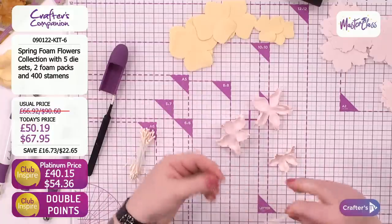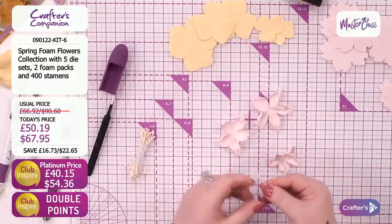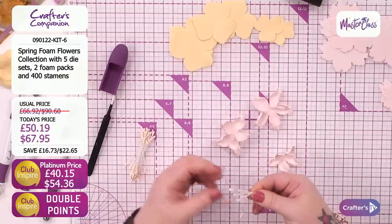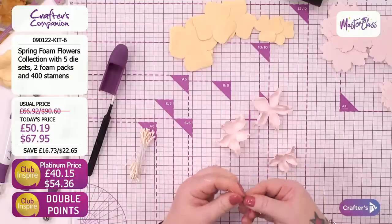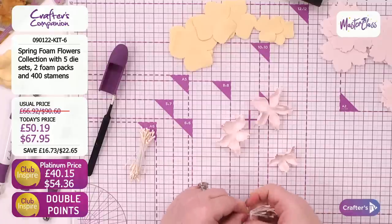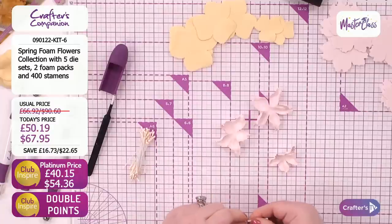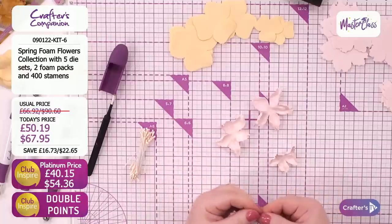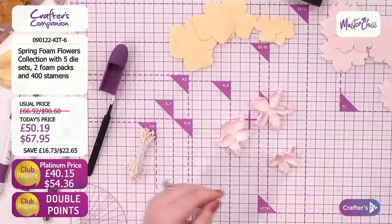Can we colour these stamens if we want to? You can absolutely colour them. You can ink them up. You can colour them with your pens, your water pens, because they're like a matte surface, like chalky, so yeah, you can definitely. And if you wanted to add colour to the foam, what would your go-to be, Michelle? I normally use either the water reactives or the quick dry. I would say the water reactives, because you get more of a distress effect. But then once you heat set it, it does give you a lovely effect, I must admit.